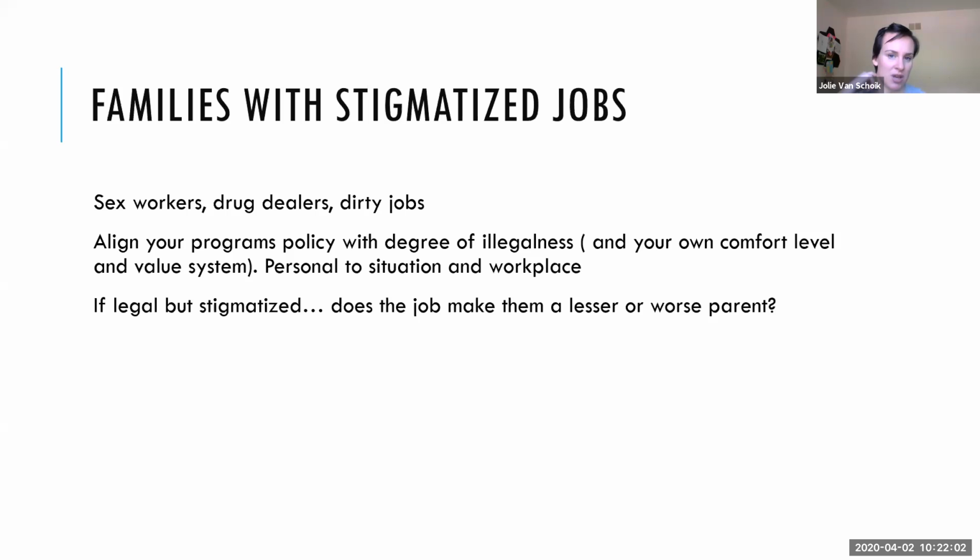Within stigmatized jobs, it's hard, because some of these jobs might be illegal. So being a sex worker, a prostitute or a drug dealer, that's illegal. So you're going to have to decide within your own workplace, are you accepting children of this because the child isn't doing anything illegal, or are you taking a hard stance that that's not okay, or not going to welcome the family? And that's okay. You can do it according to your own idea about that, or your workplace's rules. If it is legal, but it might be stigmatized, does the job that the parent does make them a lesser or worse parent?